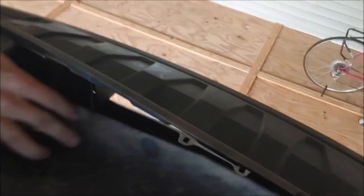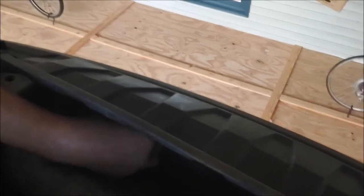Alright, I'll show you what I got going on here. The hole here, and the hole here, which accesses the frame. Now this right here I had to take off because we have to actually remove the bumper.